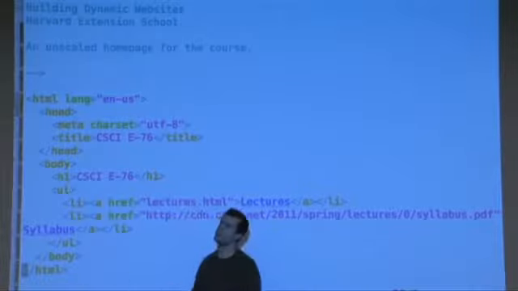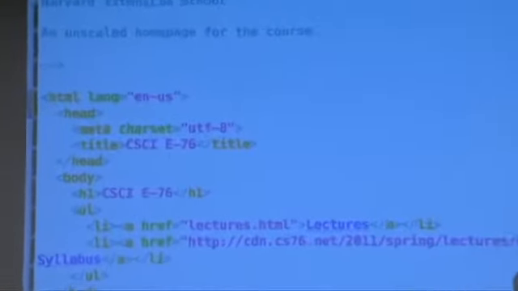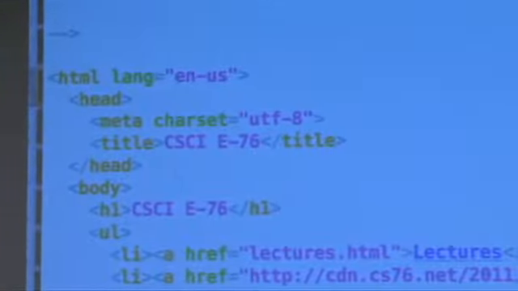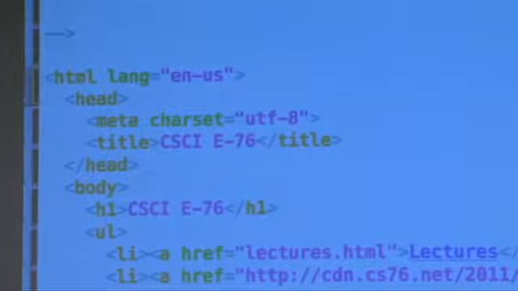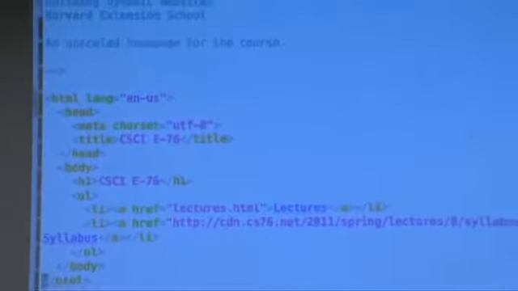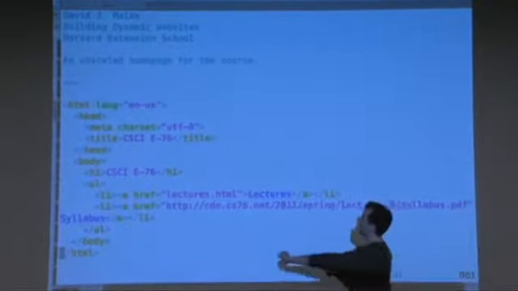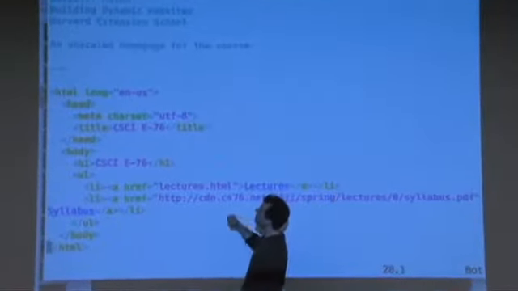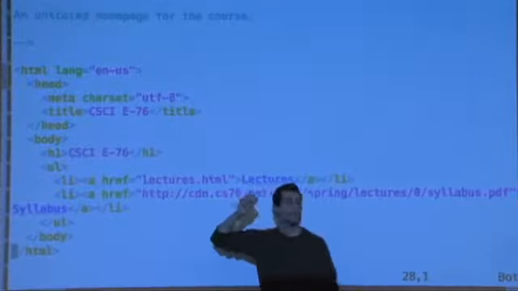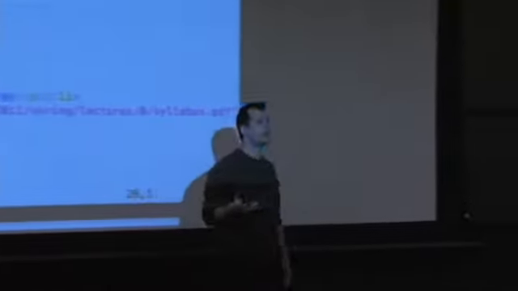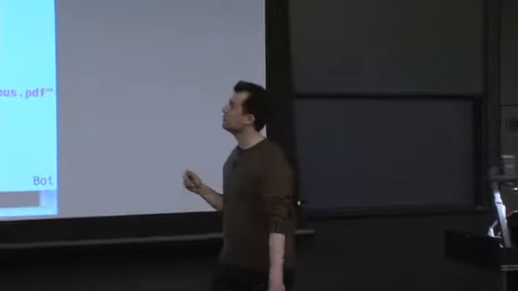The character set, UTF-8, this too is something that can generally be inferred. This refers to the type of encoding that's being used for characters in the page, whether it's for simple ASCII characters versus Asian languages with much more interesting character sets. This helps provide the tool with a hint as to what to expect and how to read it. But for the most part, all of the rest of this should be familiar. Anyone coming with even a modest background in HTML should see some familiar tags here.